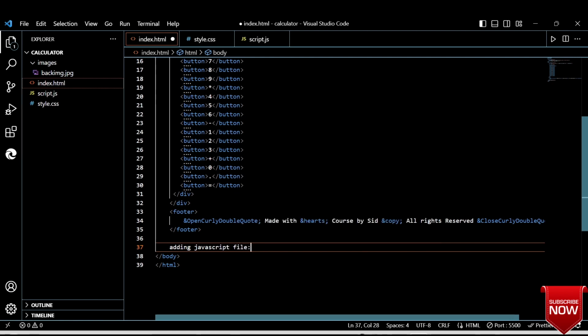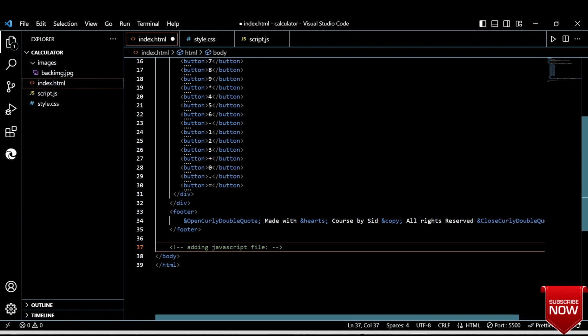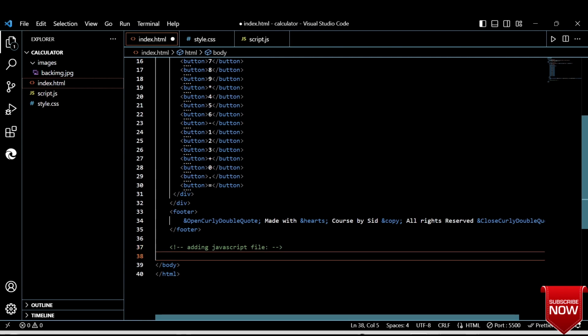Okay, so then just select this text and press Ctrl and forward slash. Okay, so this will come in the form of a comment, and then we're going to write script, and source I'm going to give that is script.js, because it is in the same folder, right?